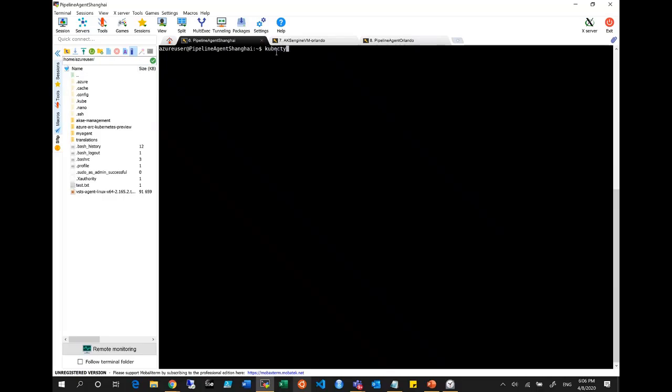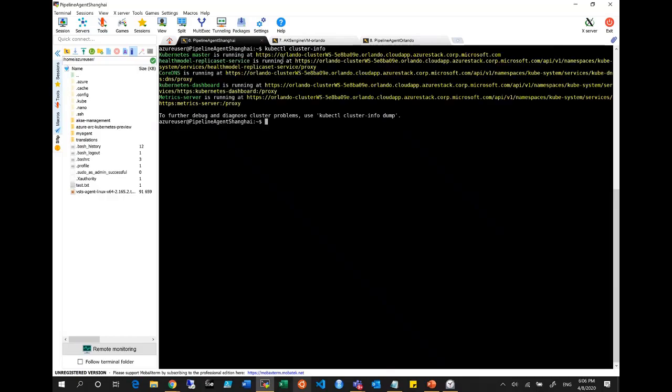And normally you use a tool called kubectl to do your interactions with your clusters, and we're not doing anything different than anybody else in the industry. You can use exactly the same tools to interact with this. In this case, we're going to take a look at which cluster is available for us here. We say kubectl cluster info, and it should display exactly what we're connected to. So we're connected to the Orlando cluster, Kubernetes cluster.